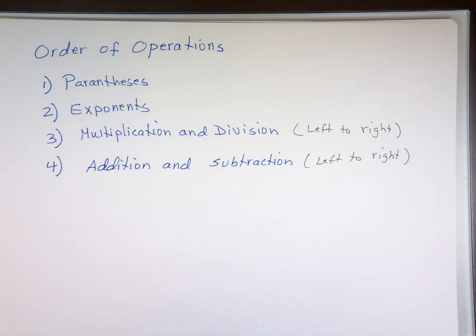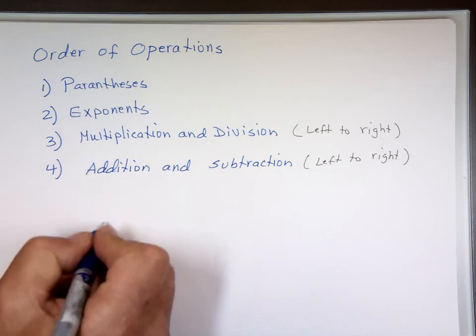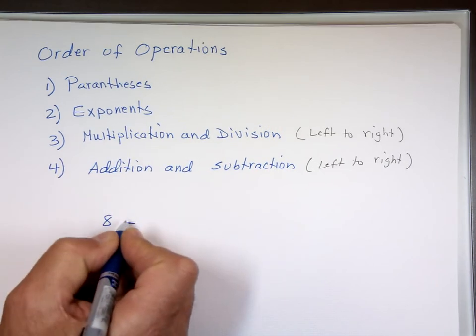Let me try a few examples here with different of the rules here, some with order of operation, some without it. And I'm actually looking in the back of the book. The only thing I see is you might have a problem like this. So that's an example they're giving us.